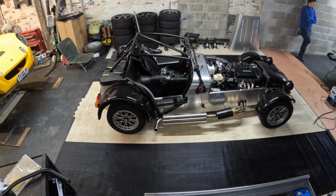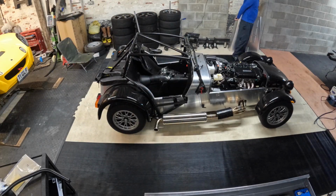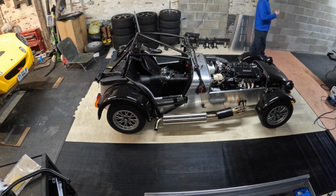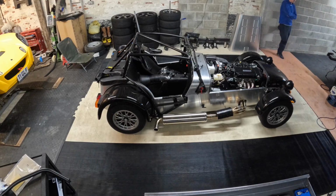I think I ran off and grabbed us both a brew around this time. And it was maybe 20, 25, 30 minutes of Andrew preparing everything for the final fit. And this was where you start to see a lot of the skill and experience come in. You can DIY this, people do, and I'm sure some people do a great job of it. But just seeing the techniques Andrew's developed over years and hundreds of seats, it made me glad, to be honest, that I didn't have a go. I think I would have wasted a lot of materials and probably got myself stuck to part of the garage or car at some point. The resin's pretty potent stuff.